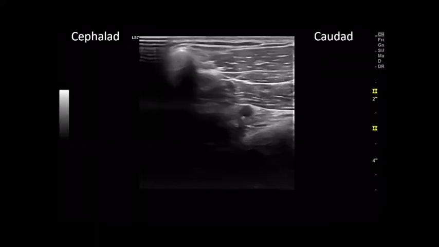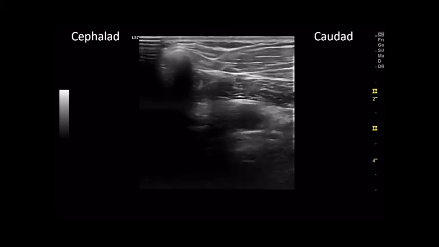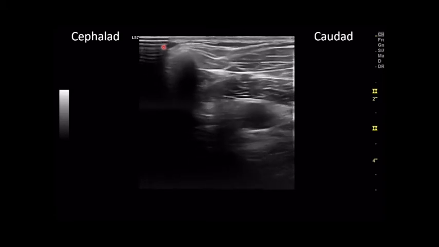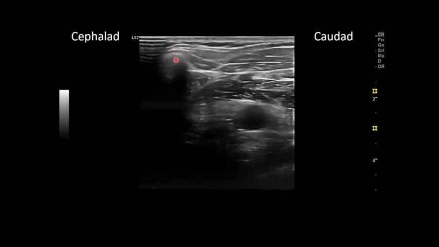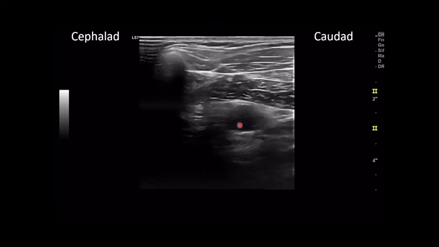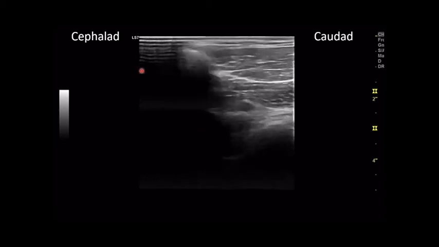This is a scanning video showing the identification of these landmarks. Again, we see the clavicle identified here with shadowing towards the head. The axillary artery is this circular pulsating structure here, and we can see the cords of the brachial plexus. The axillary vein is here. Deep to these structures, you can see the faint shimmering of the pleural interface.